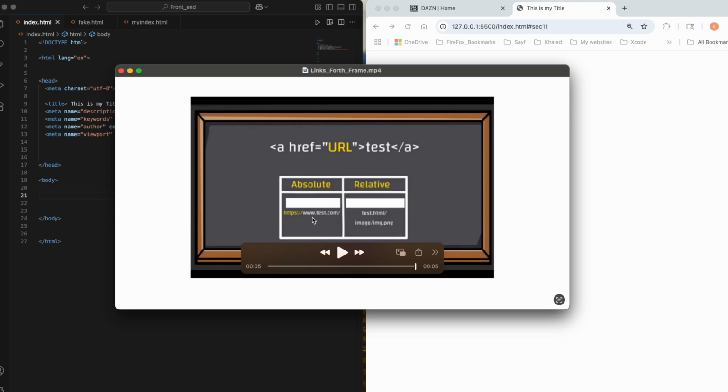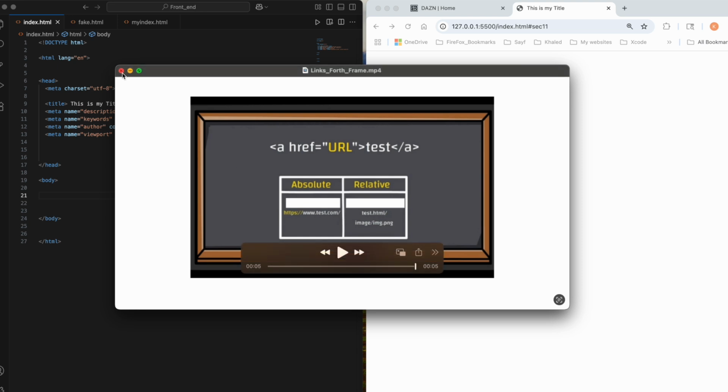In the absolute we have HTTP or HTTPS, which stands for secure. We're going to talk about that later, but you need to put the HTTP. And if you are connecting to another spot in your same folder, or another folder, or another HTML file, or another image, you don't have to put the HTTPS.